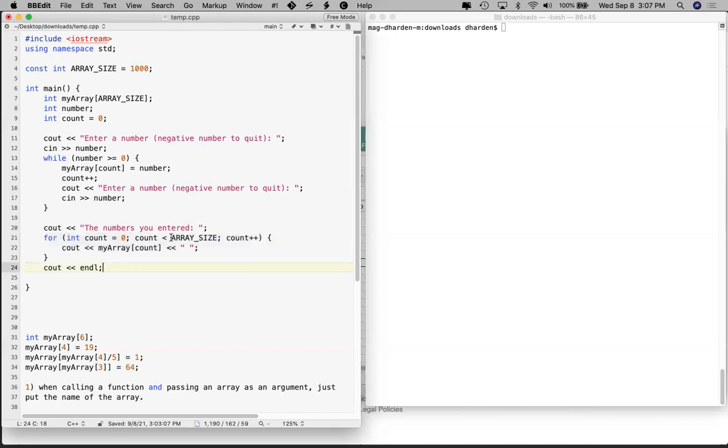Okay, so I think what you're saying is what we want to put here is this count variable from here, right? Don't you have to change it to differentiate the two? Well, yeah, if I just put count here, then that wouldn't make any sense, right? So I would have to use different variable names for these two.